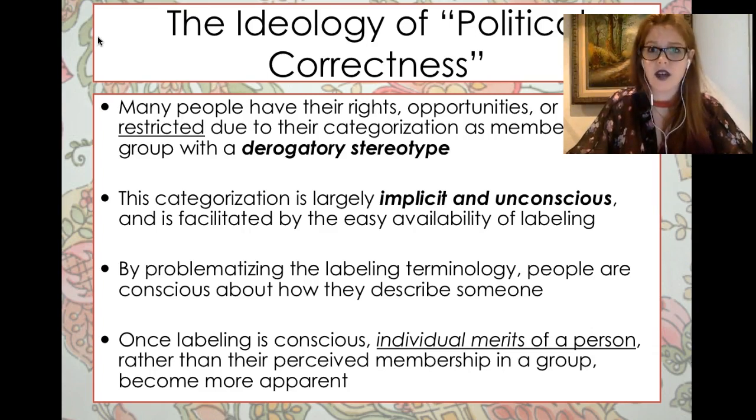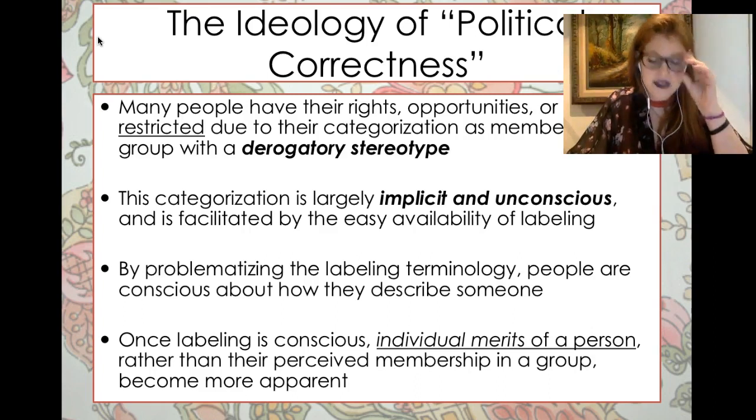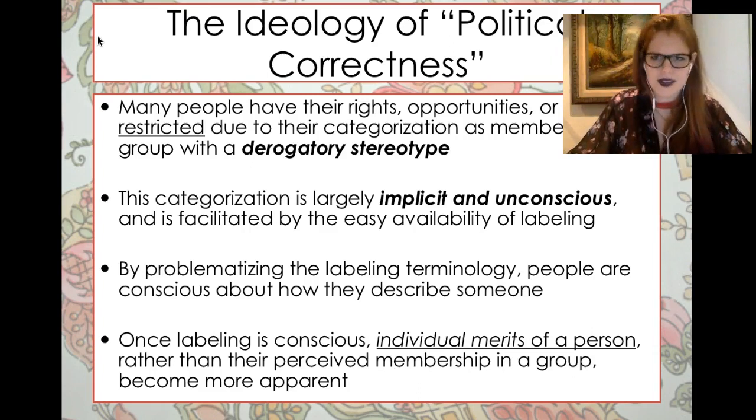But let's take a different one. Let's take ex-convicts, people who serve time in prison. There's so much stigma about being an ex-convict or being someone who served time that it's difficult to get jobs and housing or even live in a neighborhood, all because of the way that we categorize people. This categorization is largely implicit and unconscious.